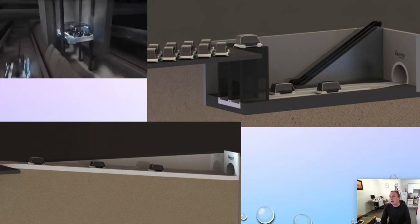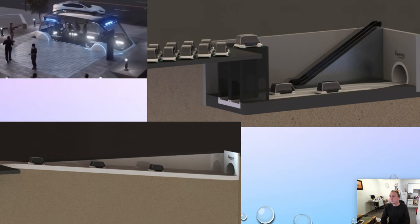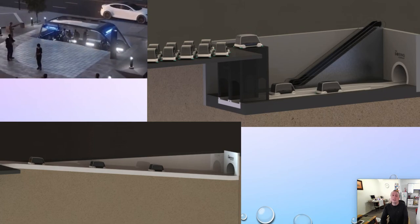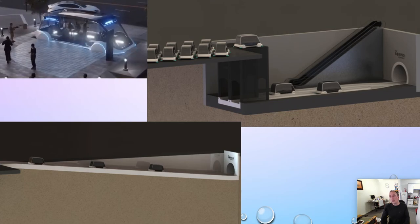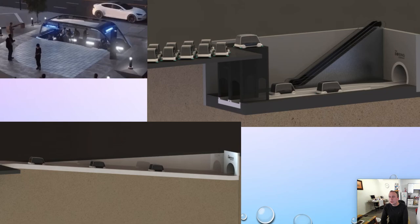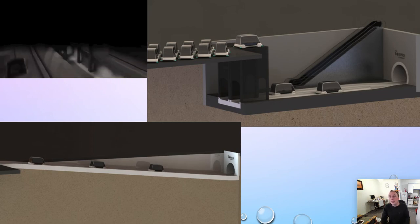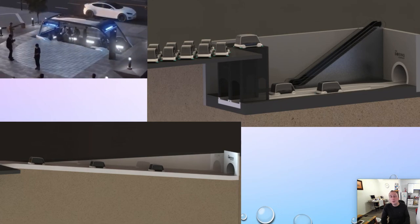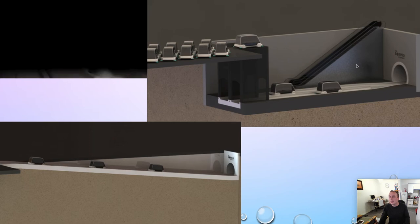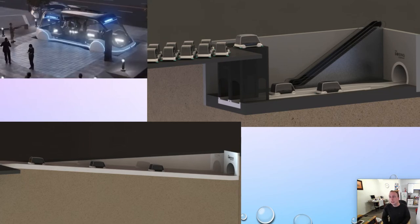This other diagram, top right hand corner, shows the actual station next to the red line, possibly at Santa Monica Station. So again, you have the actual pods at surface level, something I did not expect, parked there, ready to go. So it's interesting because I'm not really sure quite how that works. I'd imagine that when you're getting on to the system at the red line, you would get into the pod at the surface. It would then go down the lift shaft, and then it would take you to the Dodgers Stadium. Whereas if you're coming from the Dodgers Stadium to the red line, when you get into this shaft here, you would then get out of your pod and go up the escalators. Then again, there could be an escalator shaft on the other side that is not shown on this diagram.